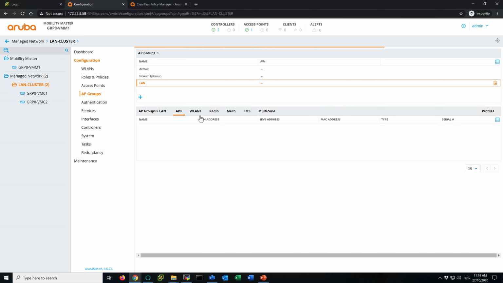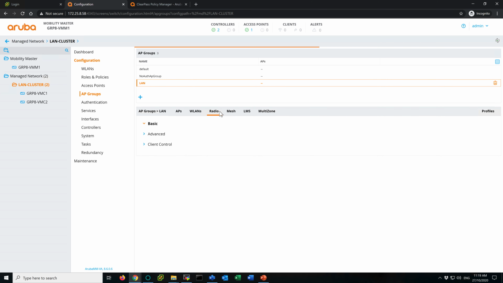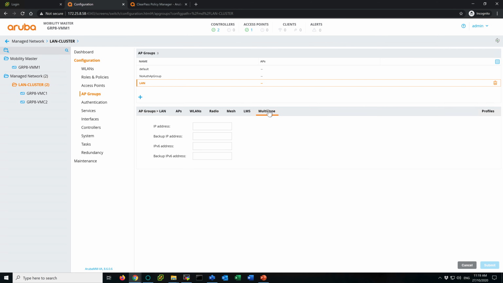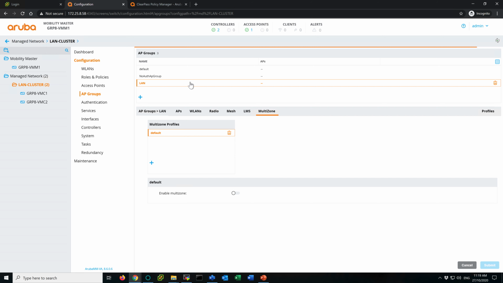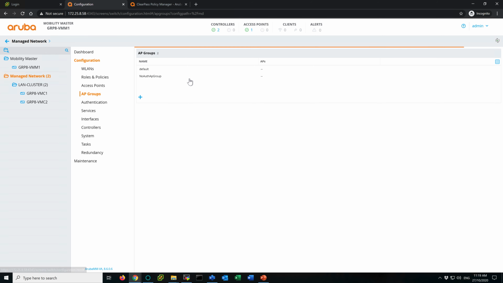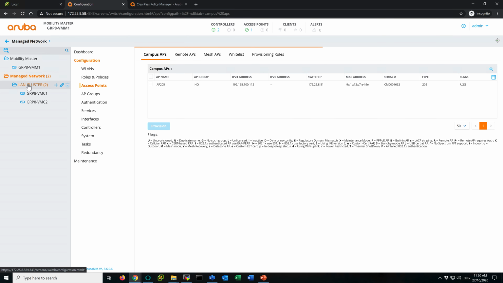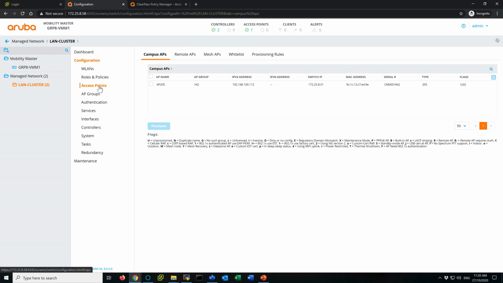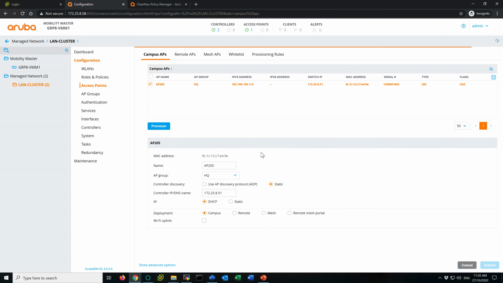All right, so basically we have done the basic configuration, and the next step is that we just need to assign the AP into this AP group. Okay, so to assign the AP to the AP group, you can go to here under the cluster, under the access point, and you can provision this AP to the LAN.